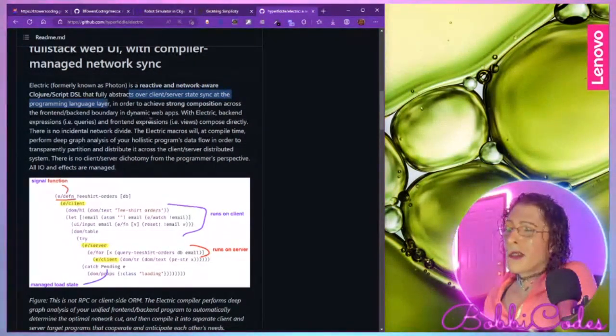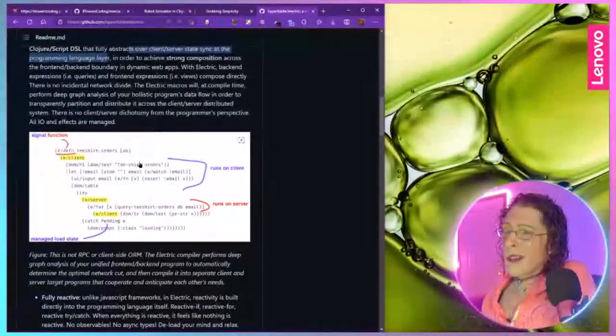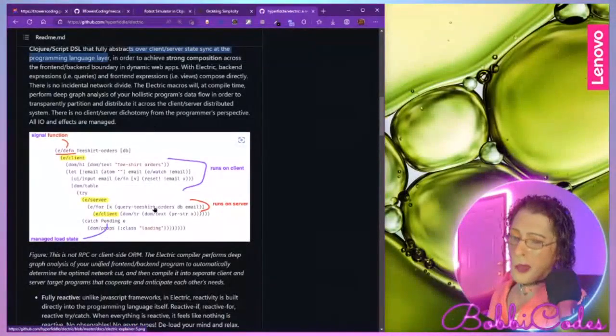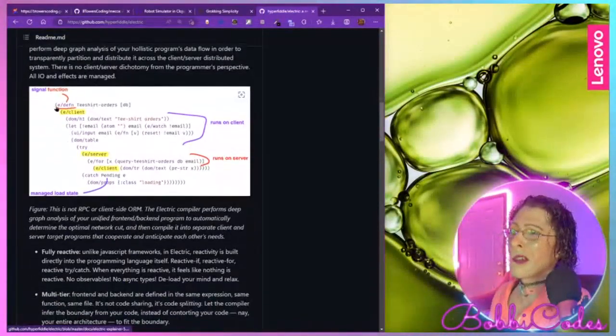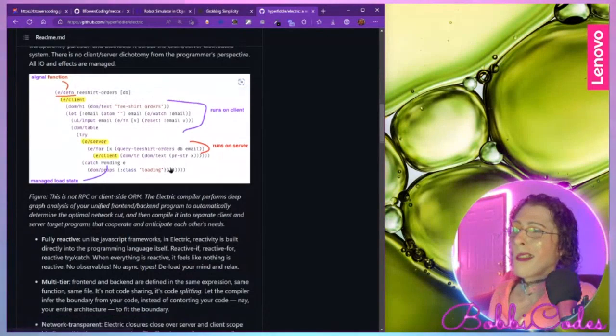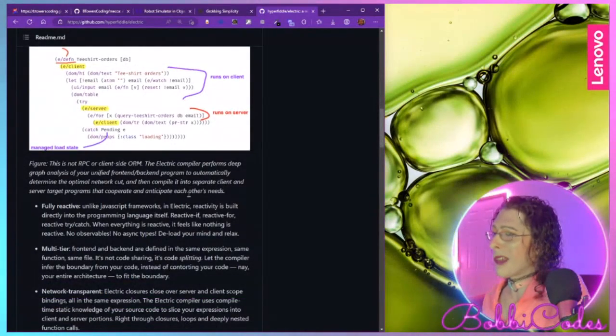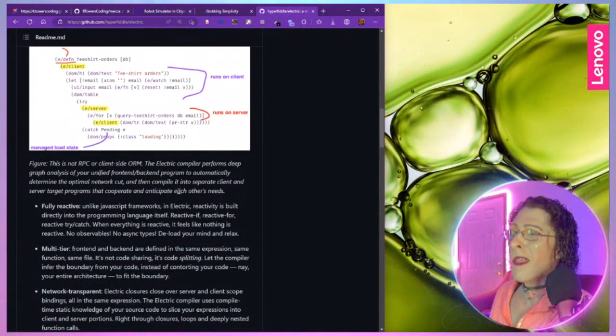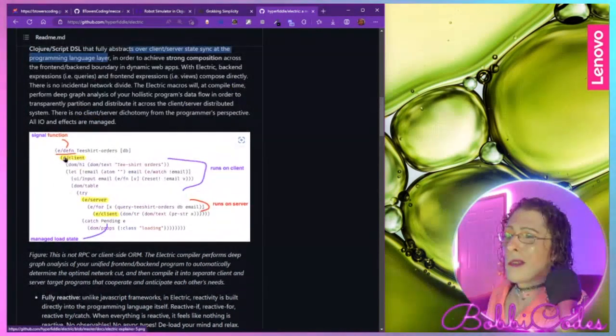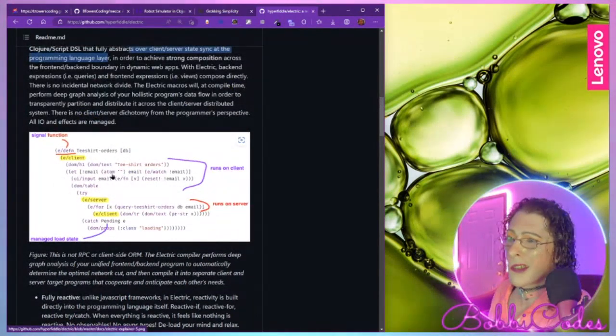So you could do something like, back in the day when we were using PHP, it was a simpler time. But you're doing a query, and within the same function, we're making calls to both the server and the client.